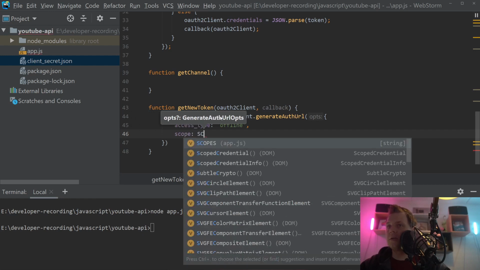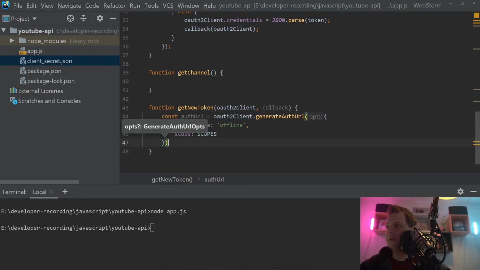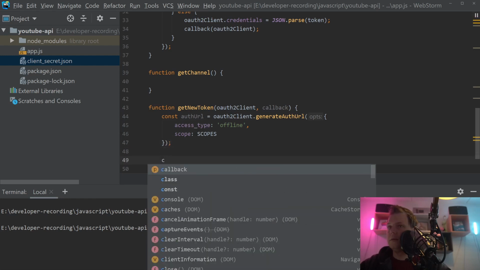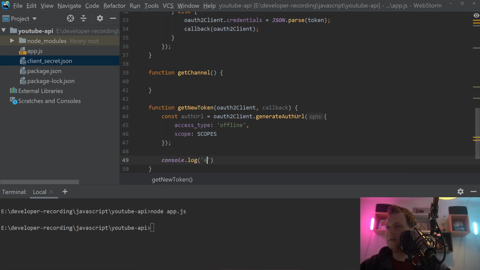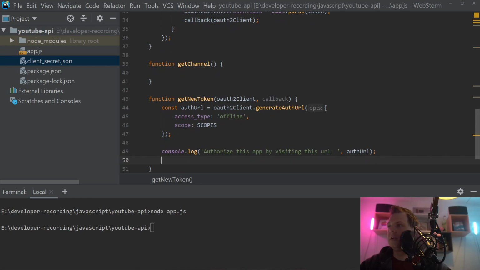Then we need the scope. Where should we take it from? And let's say console log, and then we print the URL we need to visit.